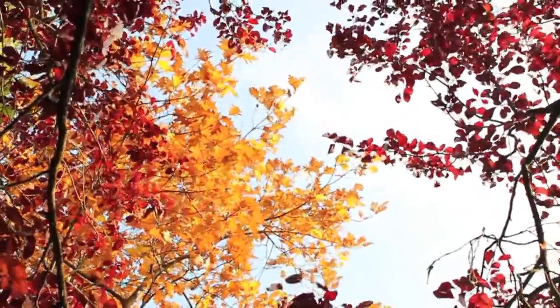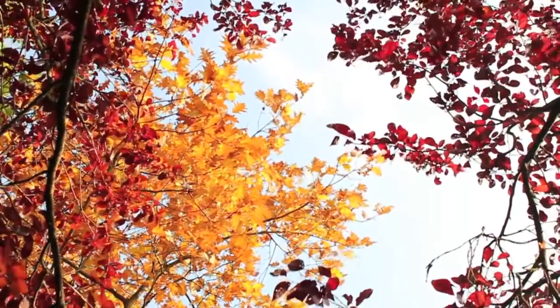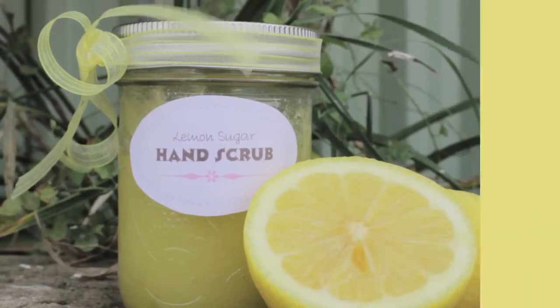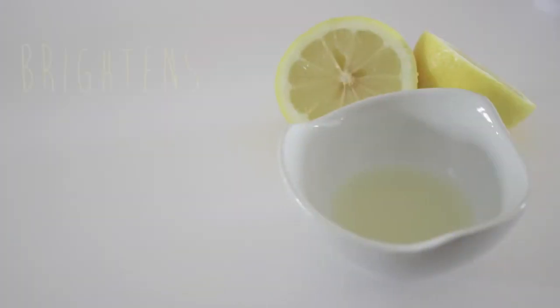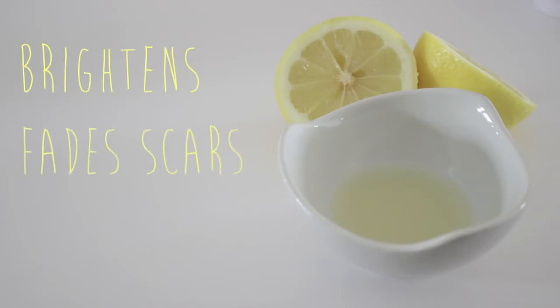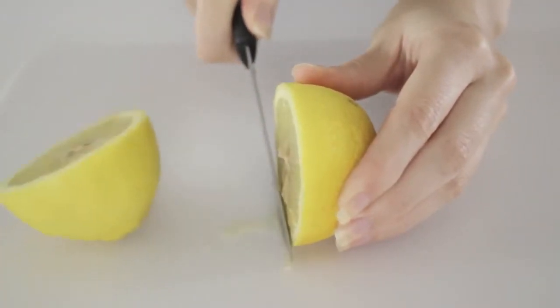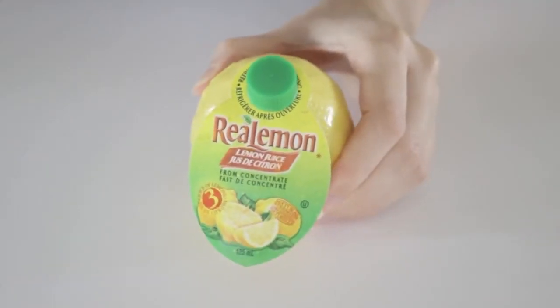As you know, the weather outside is getting colder, and with colder weather comes drier skin. So today, I wanted to show you a quick and easy DIY that will keep your hands soft and moist throughout the year. One of the best things about this amazing scrub is that you'll only need three ingredients to make it. The first ingredient is lemon juice, which is packed full of vitamin C and citric acid that will help brighten the skin, fade away scars and age spots, and also remove dead skin. You can press your own lemon juice from a lemon, or you could use already bottled lemon juice.